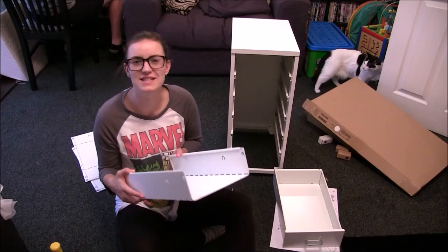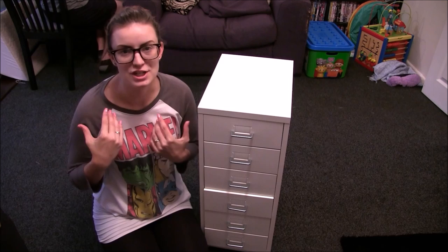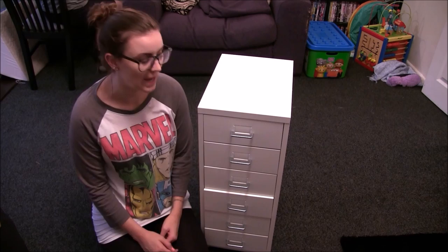So here we have it all done. It probably did take me a little bit longer than what I was hoping. I was hoping for 30 minutes. It probably took about 40. I had to call my husband, who actually remade one of the drawers for me because I made them wrong. So I could not follow the simple instructions. Yeah, it's made, it took about 40 minutes.